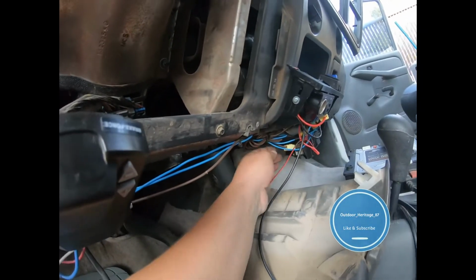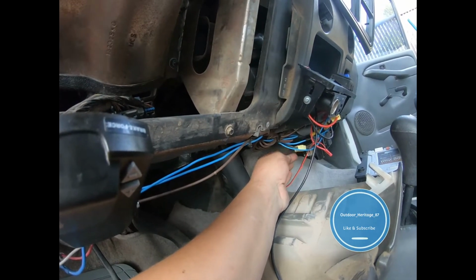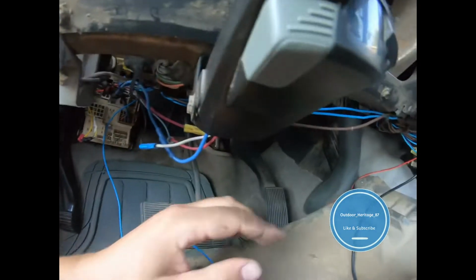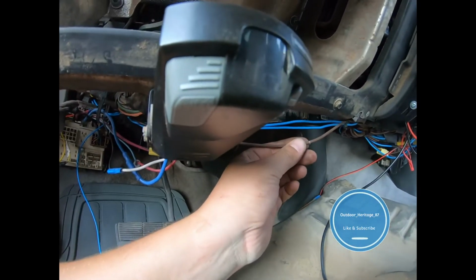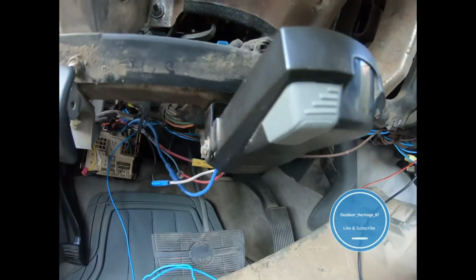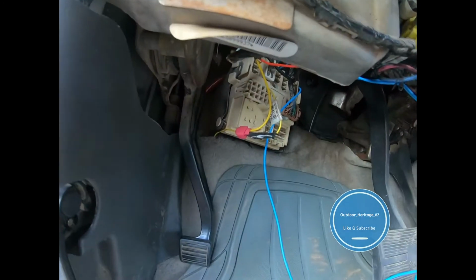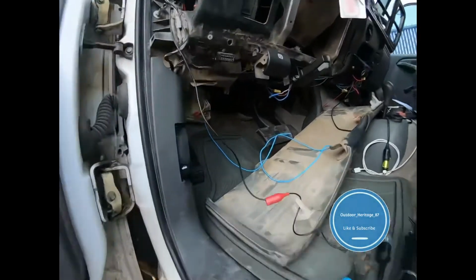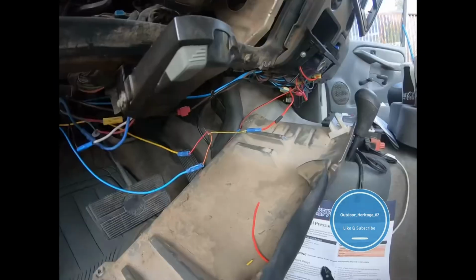And then this blue right here is a constant. So I'm going to go constant headlight right here. Once again, the headlights ran to the fuse box. I've got the brown for my ground right there, and then this right here is going to be my ignition. I'm sure that your truck has probably none of these wires, maybe the ignition one, but I'm just showing you what I'm doing on mine.